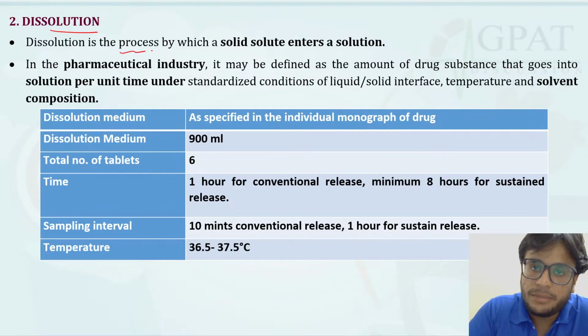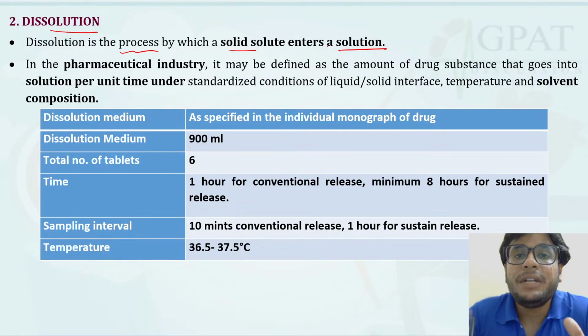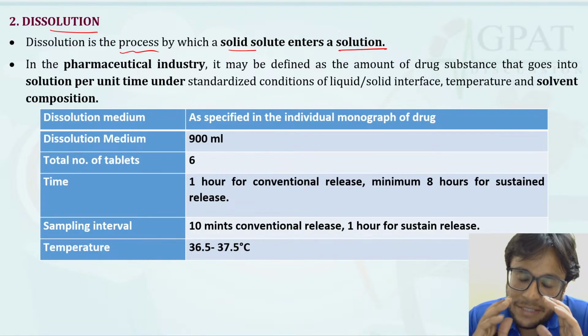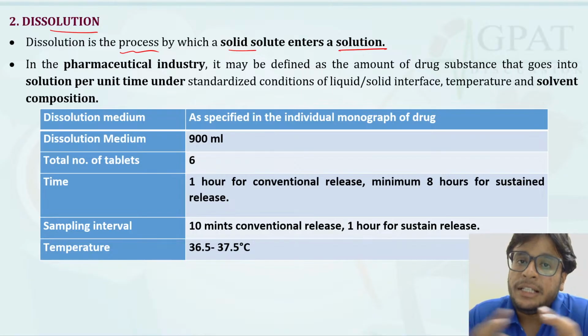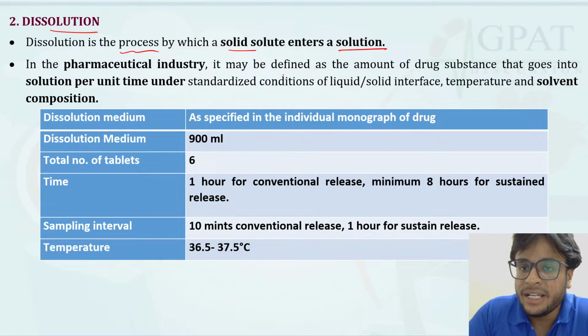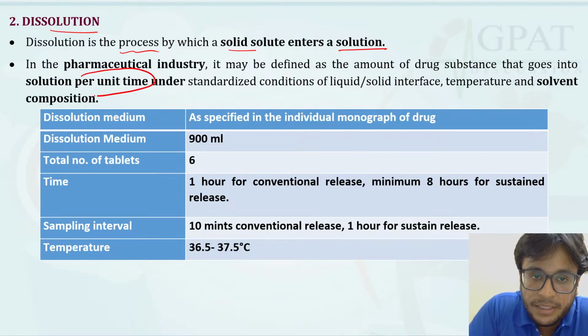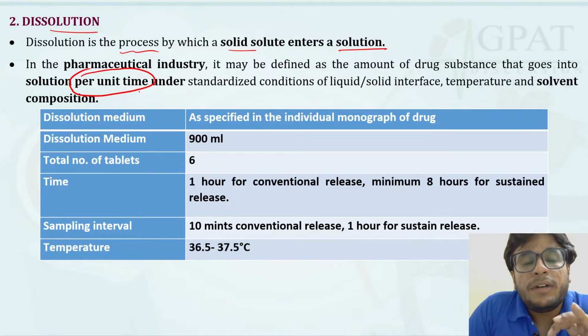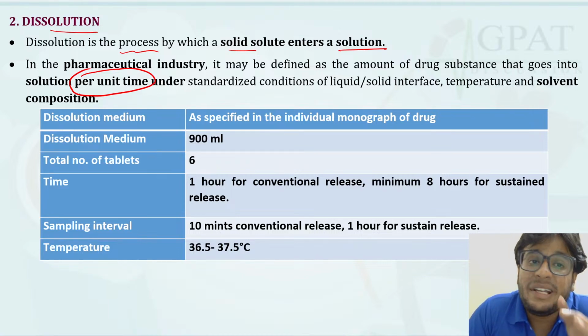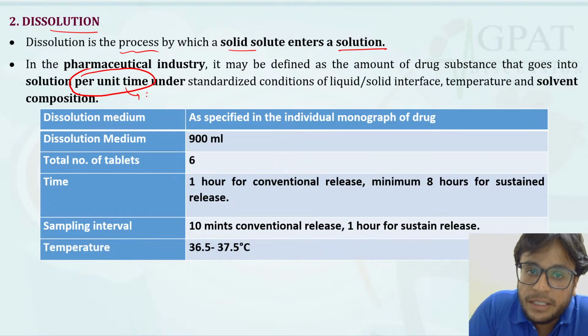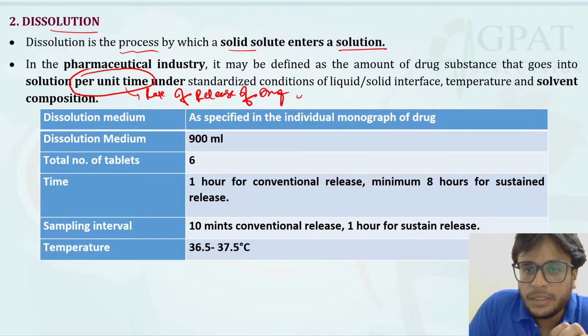The process by which the solid solute enters into the solution. Dissolution is a process by which the given solid solute, or the content from the given solid formulation, slowly leaches or reaches the bulk of the solution. In the pharmaceutical industry, it is defined as the amount of drug that goes into the solvent per unit time. Or we can also say that in the pharmaceutical industry, dissolution is mainly related to the rate of release of drug into solution.